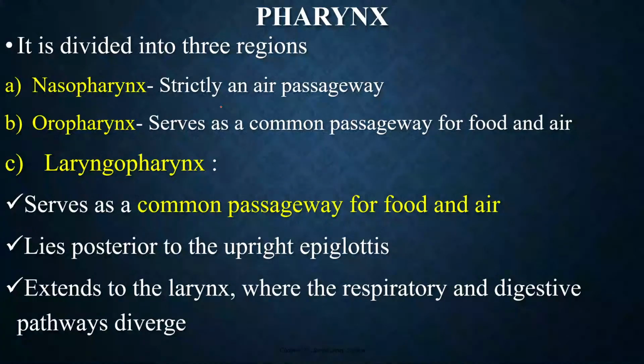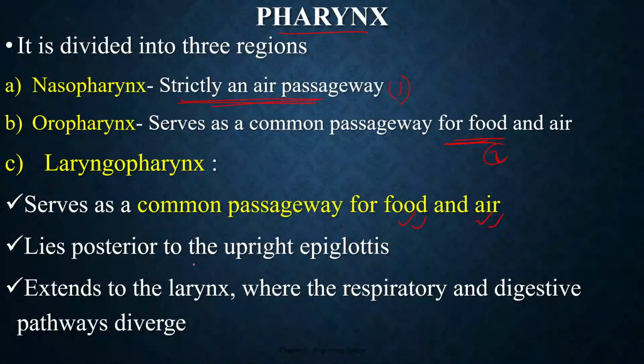And so for the nasopharynx, that is the nose, this particular yellow one, what is its function? So strictly, it's just an air passage. And then the oral serves as a common passage for food and air. So that would mean pharynx in general, its function would be passage of air, passage of food if we get to the oral. And then the laryngopharynx, the one that is just above the throat, serves as a common passage for food, air.